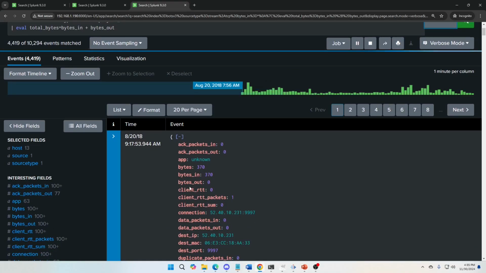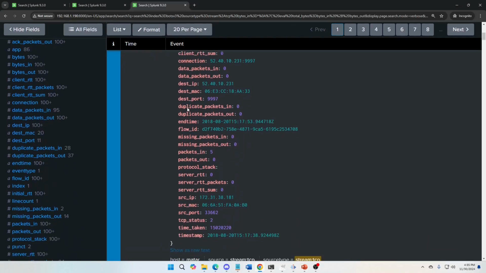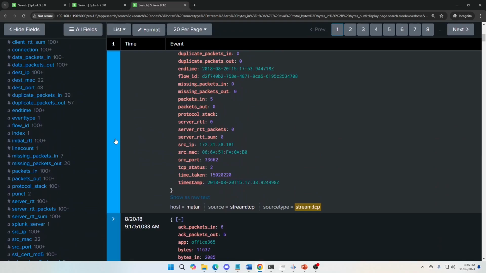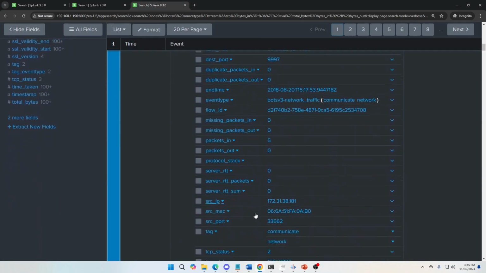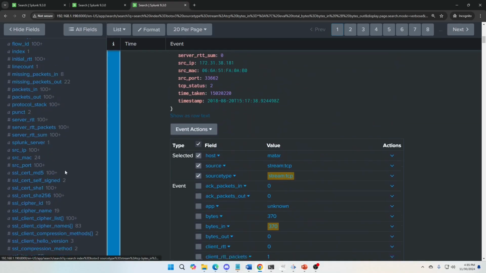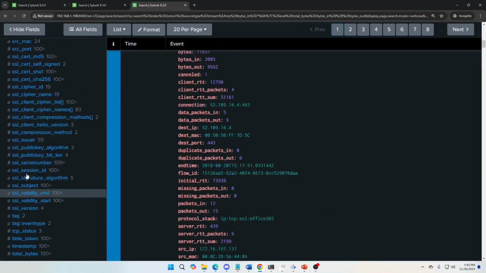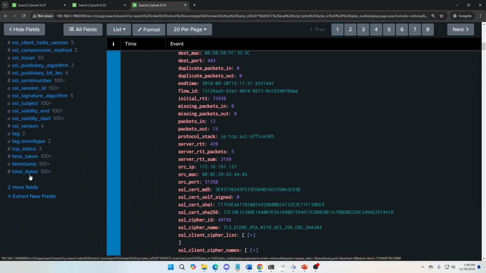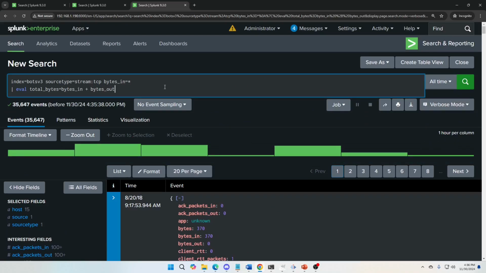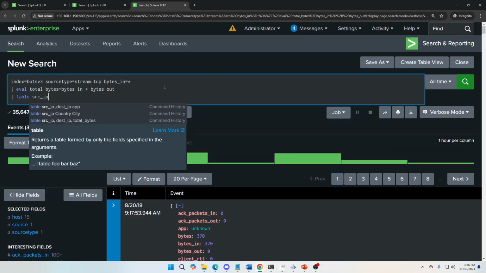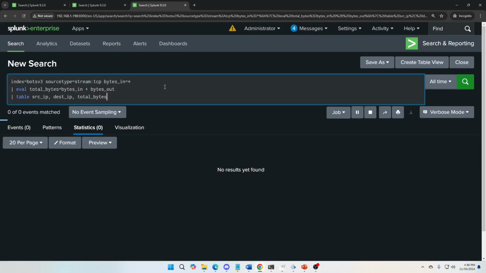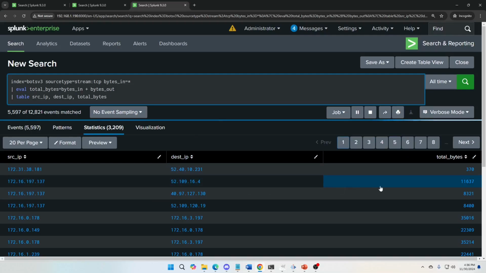We're going to notice we still have that non-tabled view. And if we look through this, can I find total bytes? Well, it doesn't show up here. I've got to expand it, then I move down, and then I can find my total bytes. Or I can jump over here to the most common features and grab it here, but then it doesn't per se relate to the actual field. Whereas if I just take this command and go table src_ip, dest_ip, total_bytes, I immediately get back the response in a much, much easier way to read.